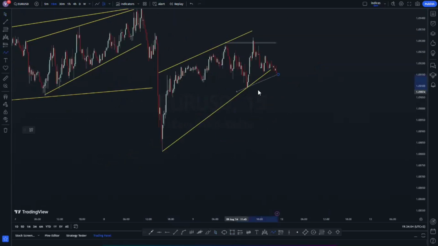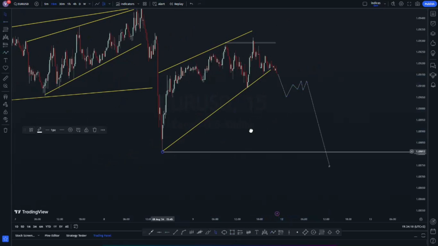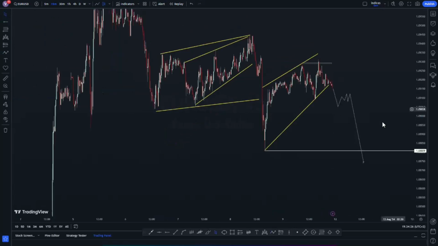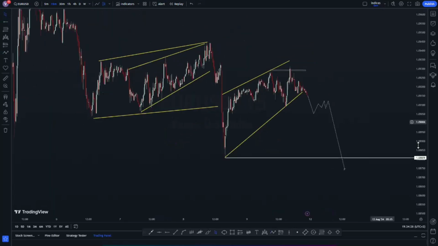A push breaking this low and get at least a what? A continuation here to push all the way to the what? To the downside until to complete this 90% roll of this channel or this correction. So this is my EURUSD setup. Now let's go check NAS100.